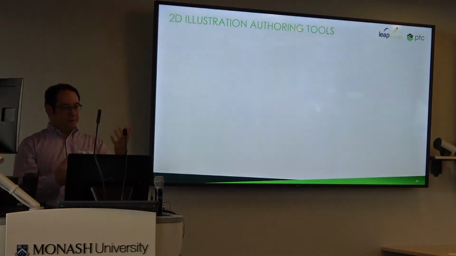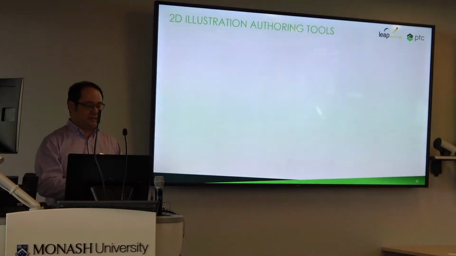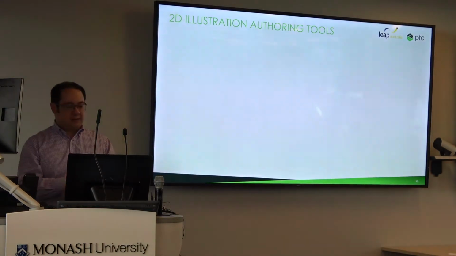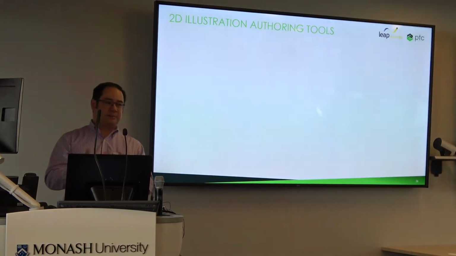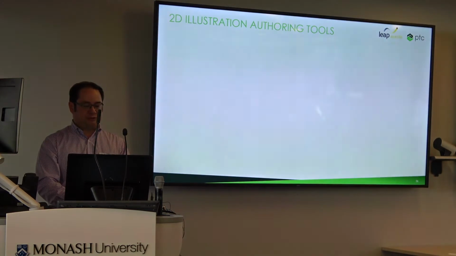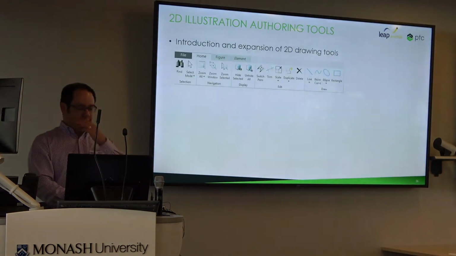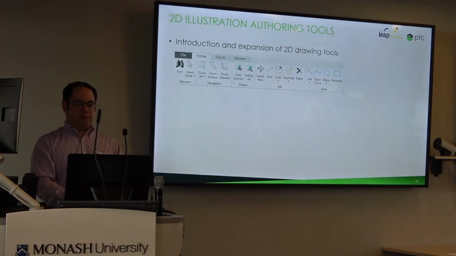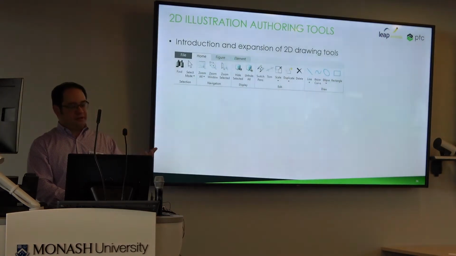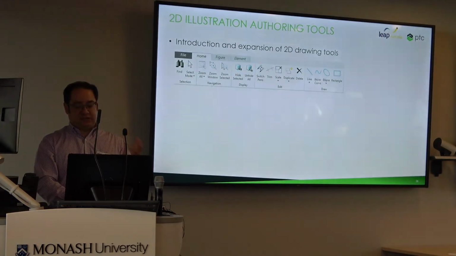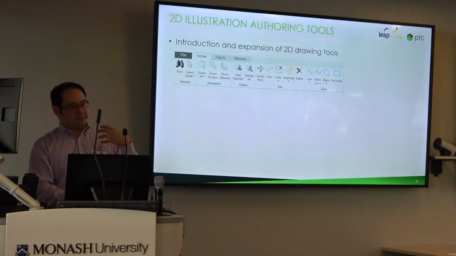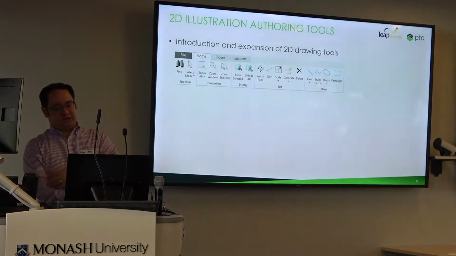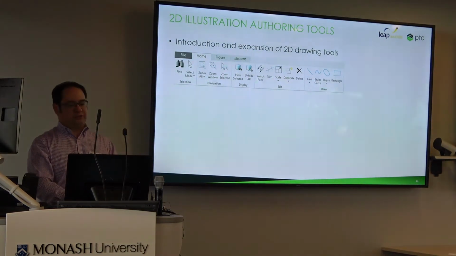Okay, so I know Mike from NXP is going to talk a little bit about Creo Illustrate later on this morning. But one of the things on the roadmap is that PTC is going to replace IsoDraw with Illustrate. So part of that is to bring 2D authoring tools into Illustrate. So that's been happening through the life of 5 and 5.1. So the ability to create new 2D figures, and the ability to start drawing lines and scaling and doing a bit of editing in 2D, as opposed to what a lot of customers do, where they take the illustration outside to something like Corel or Illustrator and start doing it in that way.